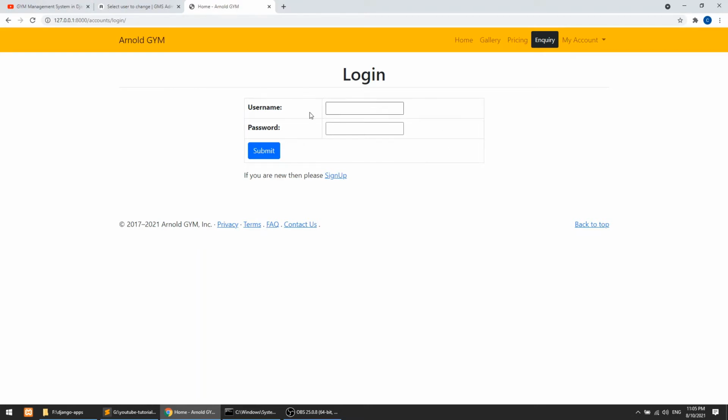Currently, the login form we have created is with the help of the Django authentication package. Now we will create everything custom. First of all we will create the form, then we will perform the functionality, match the data, save the data in session, and then check if the session exists, then show the logout button and all the things. So we are going to do all these things in this video. Let's start.